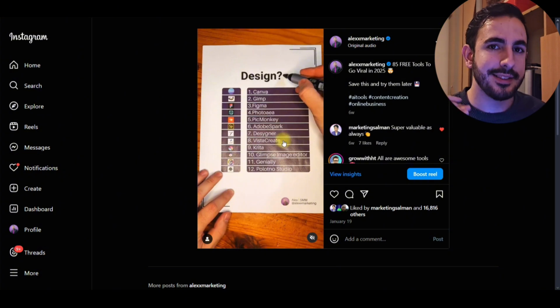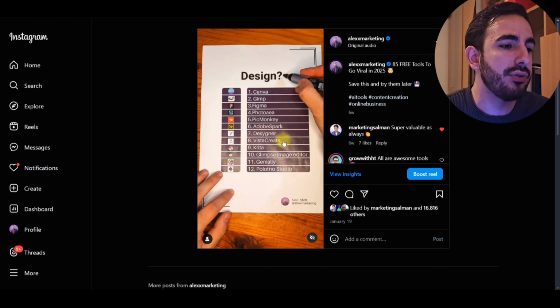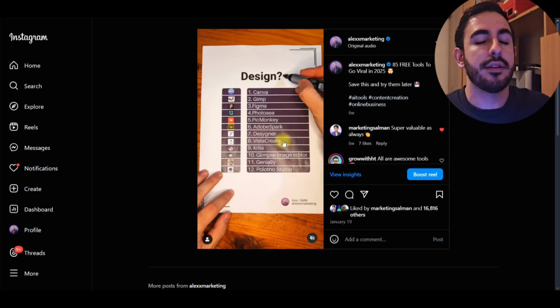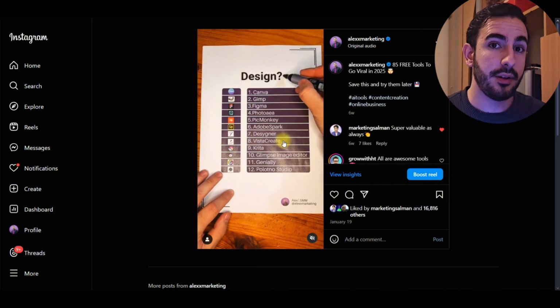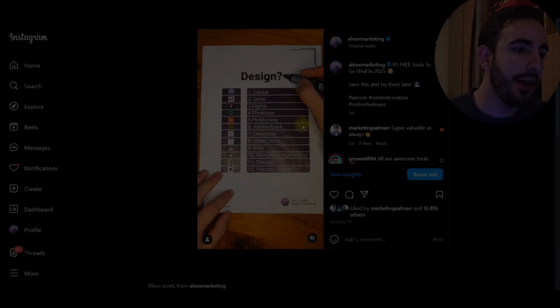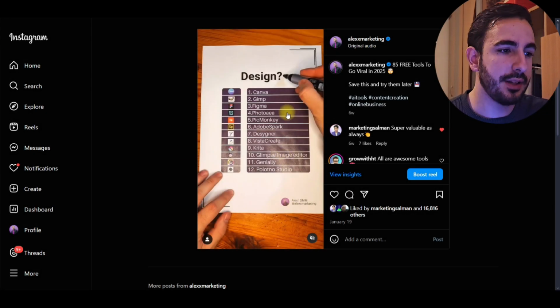So create simple content that's easy for you to create, and the only way to do so is to test out a bunch of content and see what's the easiest for you to create and what brings you the most results. Experiment, find what's easy, and keep on doing it. Second tip pretty much ties in with the first one, and it's that I create content that's reusable across all content formats and platforms. So what does that mean?